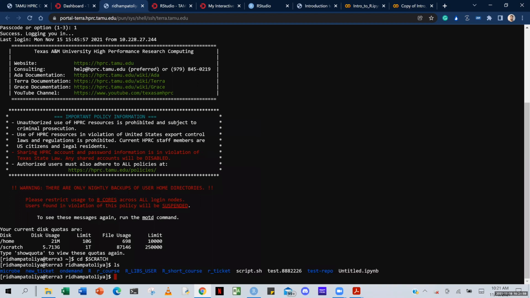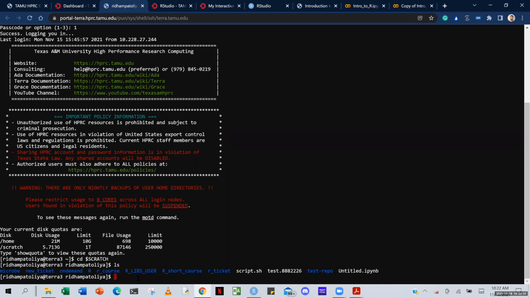Once you're in the Scratch directory, you can see all the files in the Scratch directory using ls. I hope everyone is familiar with the basic Linux commands, but if you're not, then you can ask questions.